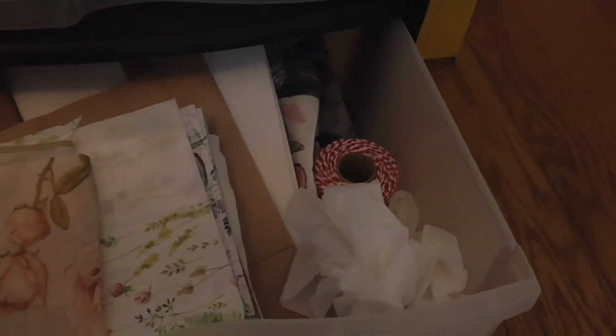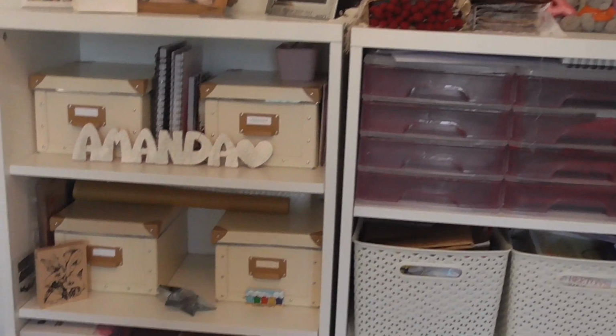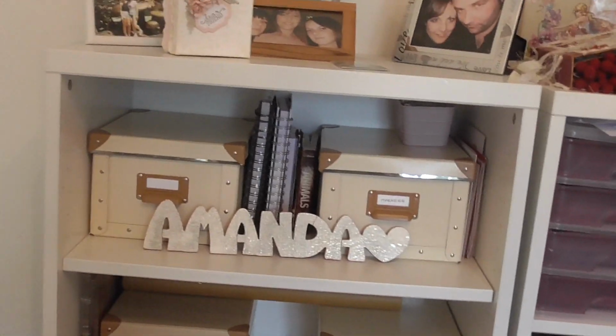I've got some twine there, and also paper bags. That's what I save in there. And this back section here, we've got two large, it's just IKEA furniture, it's nothing fancy because it's just going to get right, more than likely, it's only for crafting.